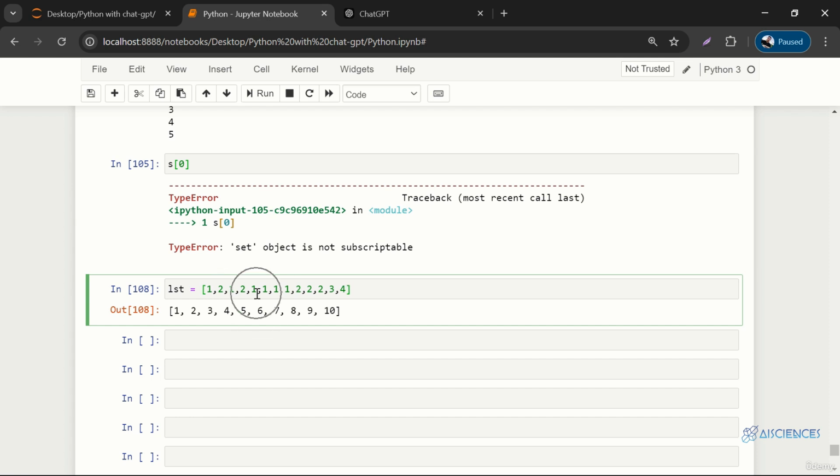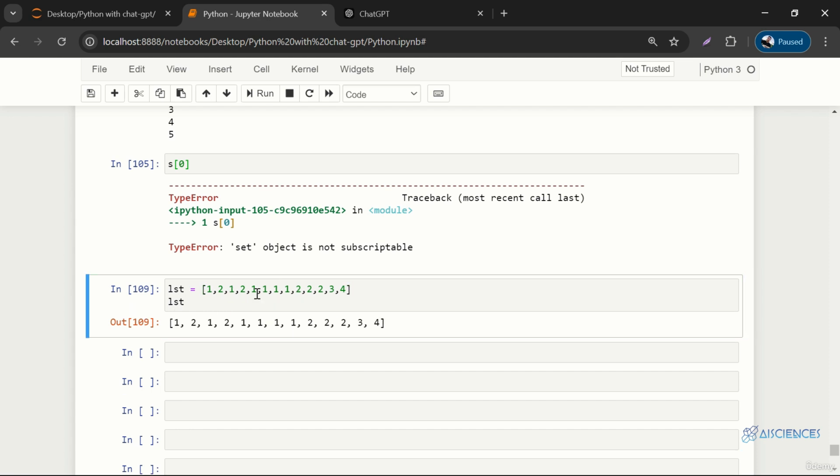If I show this list again, I have a lot of repeating values over here, right? We know that we can typecast each data type to another type. Now if I typecast this list to a set, what will happen?